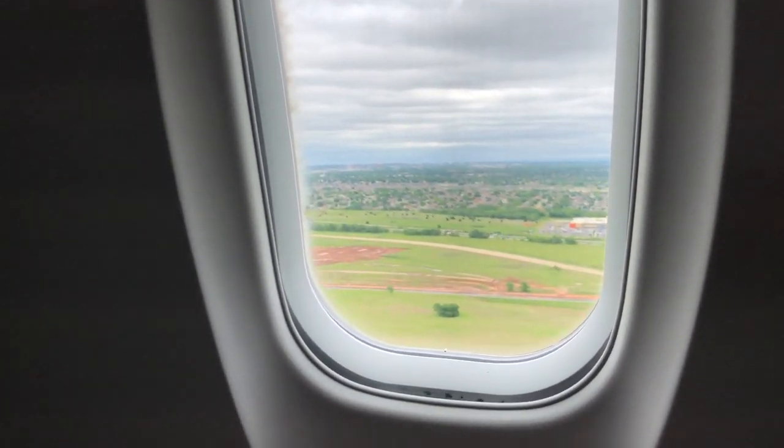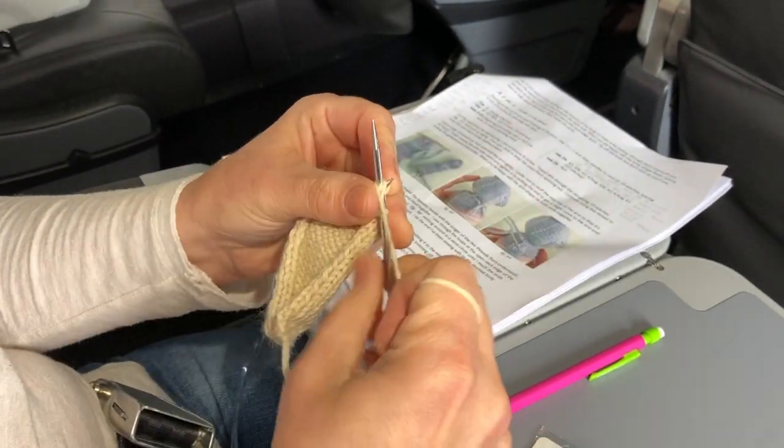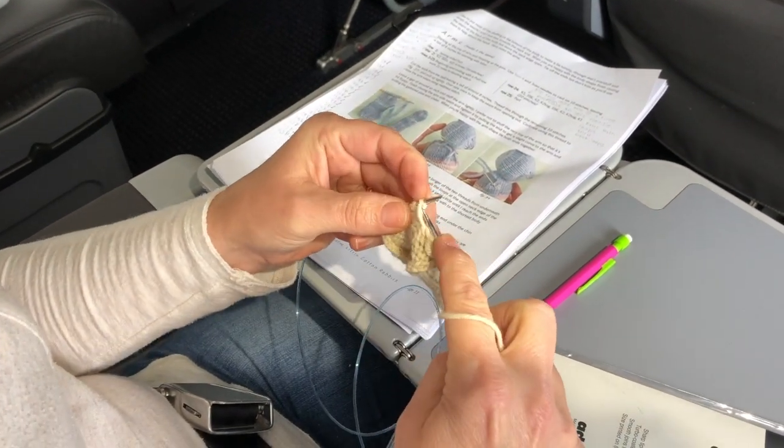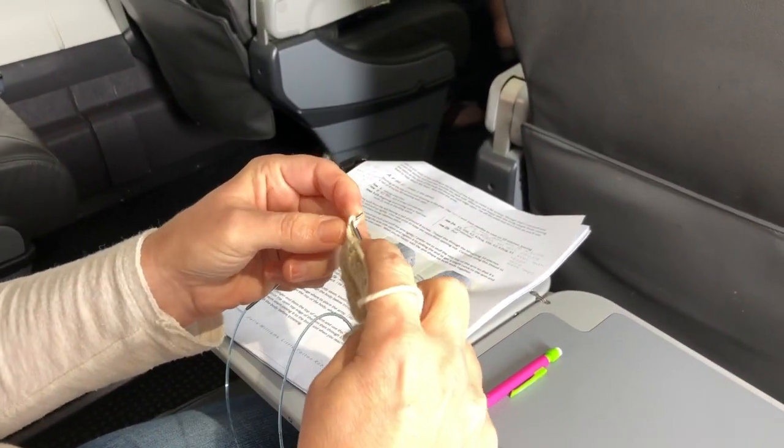I found that time on the airplane was actually quite productive — way more than I even thought it was going to be. Our flight was a little over two hours, and once we took off and reached cruising altitude I got my project out and just started working. When you have no other distractions and there is literally nothing else you can do, getting work done on a project is absolutely ideal. Thankfully my husband and I were in a row with just two seats, so I could use my tray table and his. The trip home was the same — I got a lot done on my little bunny rabbit and actually finished her with those last two hours.